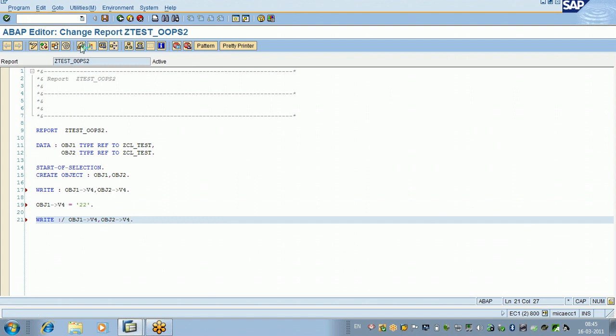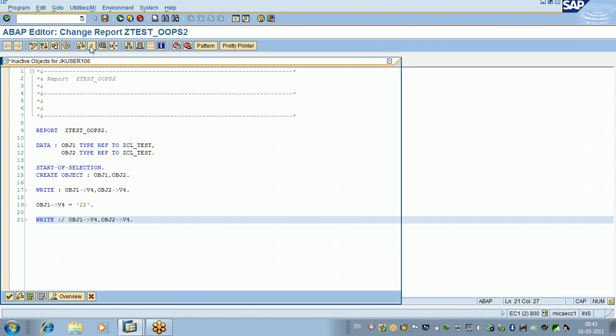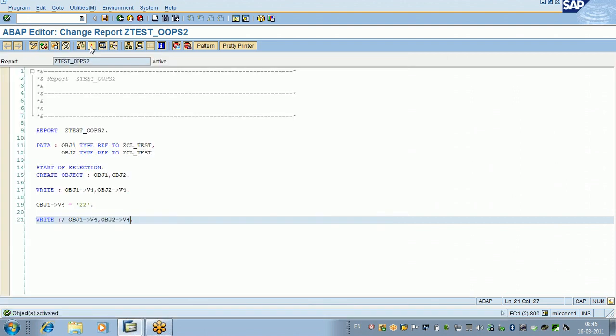So 40 40, then again 40 40, then also 40 40. The 22 value will not be assigned to V4, sir. Why? It's static, it should be a constant value, sir.